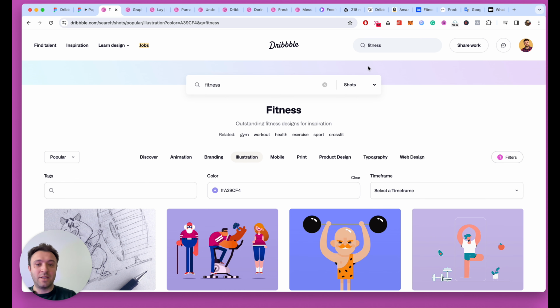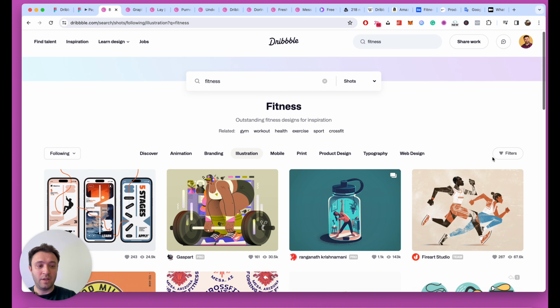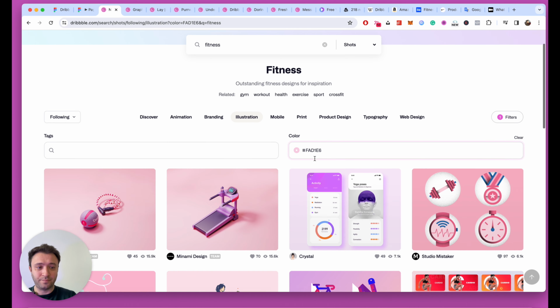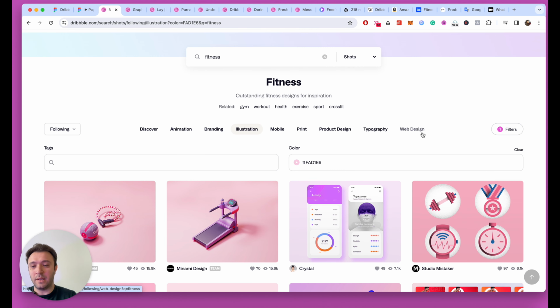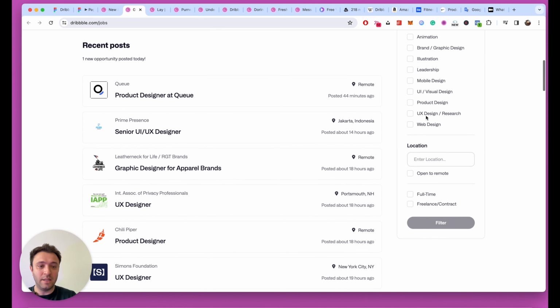Okay, guys, so what else do we have here? Let's select the following, and okay, the filters have been removed. So if I want to apply a filter, I have to clear, and I don't know what I have applied, but they have fewer filtering options, and in this case it's okay, but I think I like these ones.